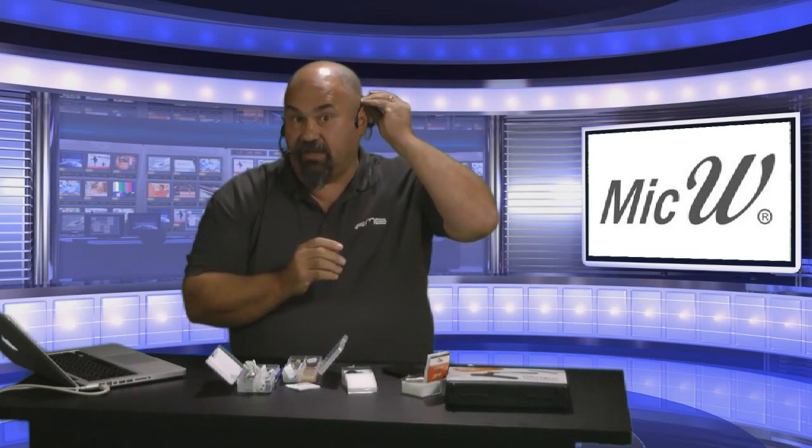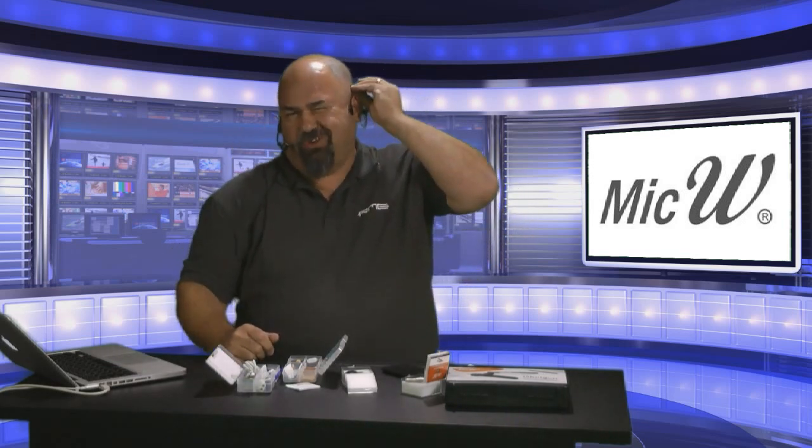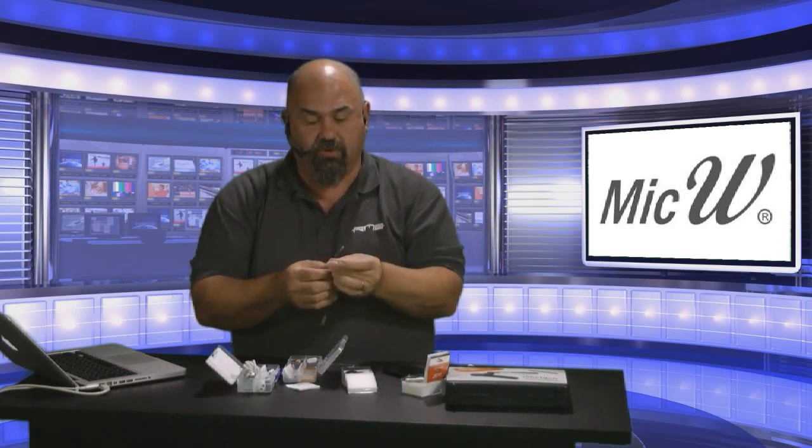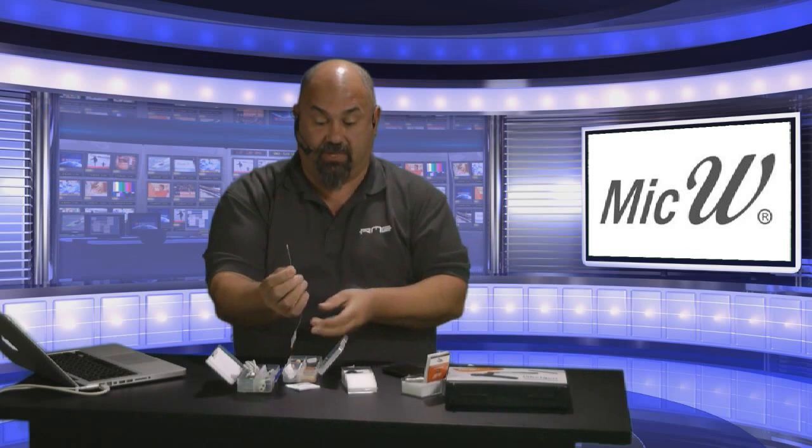It means you can use it in omnidirectional mode. You could hide it in your hairline. As you can see, I don't have any hair, so my hairline's a bit of a bugger to hide it in. But if you're on theatre work or you wanted to record something, so it's a discrete microphone, that's how small it is. That's how you can get away with that.